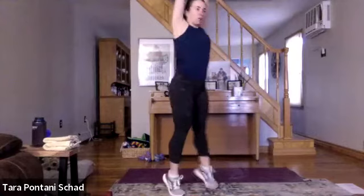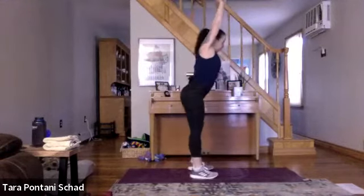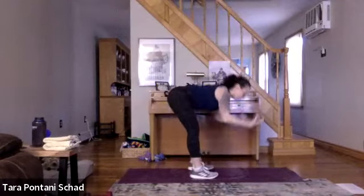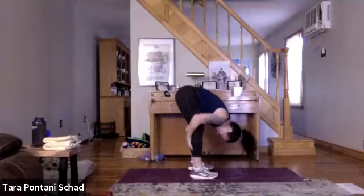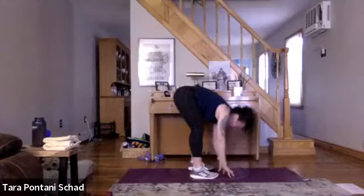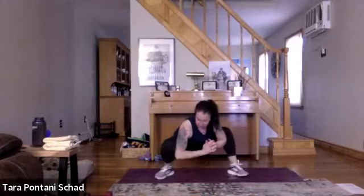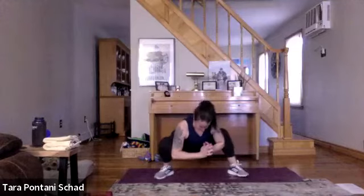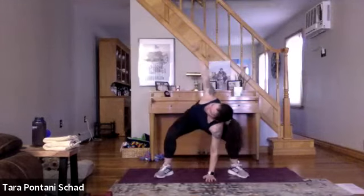Good job. Stay up on your toes, shoulders down your back. Then come flat onto your feet. Soft bend in your knees. Hinge at your hips. Drop that head. Let it hang for a second. Beautiful. Step out wider so you can hit that deep froggy squat and go side to side. Beautiful. Come to center, hands come down. Be kind to our back. Let's open that chest up.